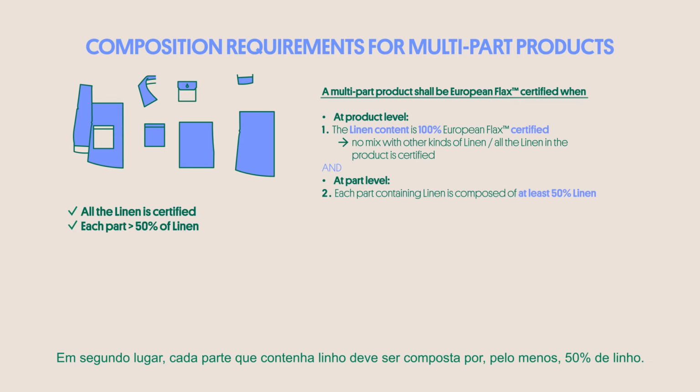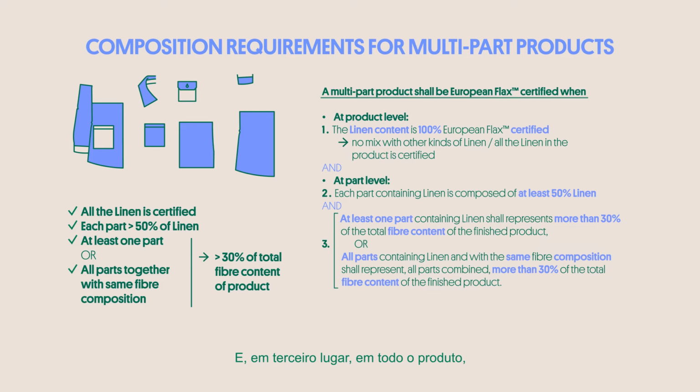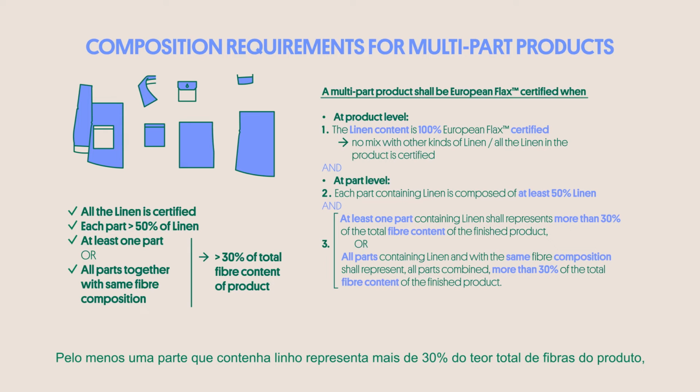Second, each part containing linen must be made of at least 50% linen. And third, over the entire product, either at least one part containing linen represents more than 30% of the total fiber content in the product, or all the parts containing linen and with the same composition combined together represent more than 30% of the total fiber content of the product.